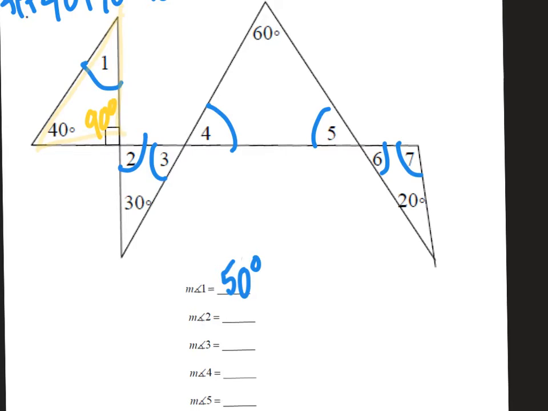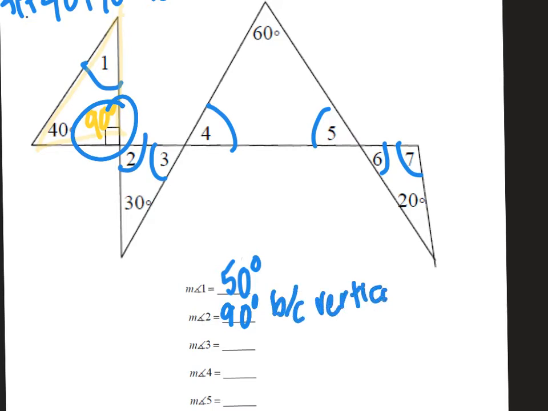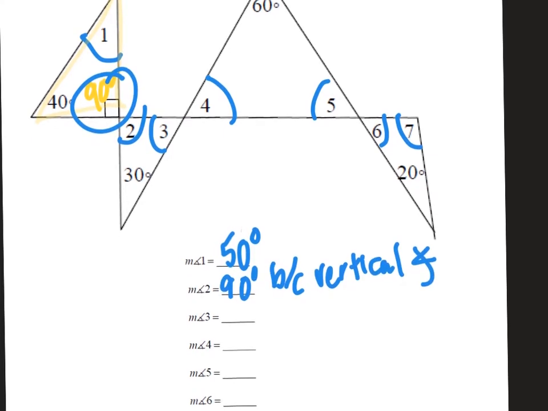And I see that there's a vertical angle being formed with this given angle of 90 degrees right over here, in angle 2. And I know from my previous unit 1 that vertical angles are going to be congruent to each other. So I know that the measure of angle 2 is going to be the same as the measure of that given angle of 90 degrees. So I know angle 2 is 90 degrees because it is vertical to our given angle of 90 degrees. Right? So let's move on to angle 3.